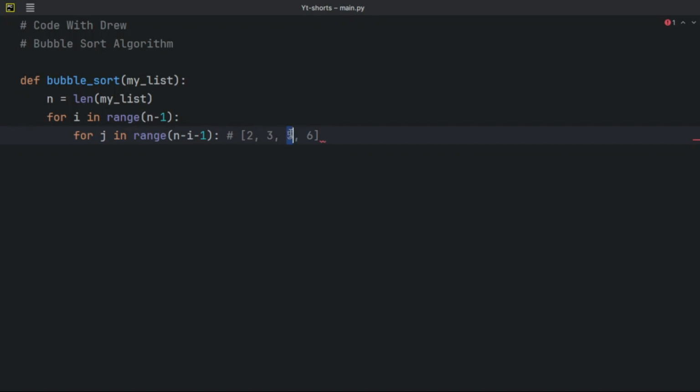Then you go ahead now and compare 5 and 6. Since 5 is less than 6, this is sorted. Then when repeating, going through this loop again, let's assume this part is not fully sorted. When repeating this list again, we want to neglect this part. We don't want to compare this value again because this part of the array is already sorted out. It has been sorted. So that's why we are using this n minus 1.